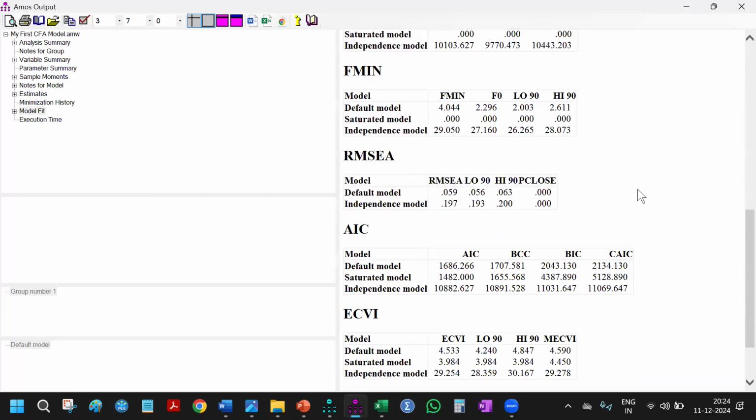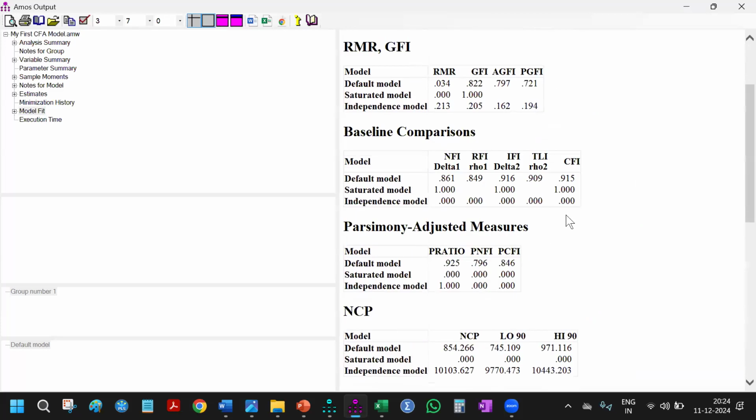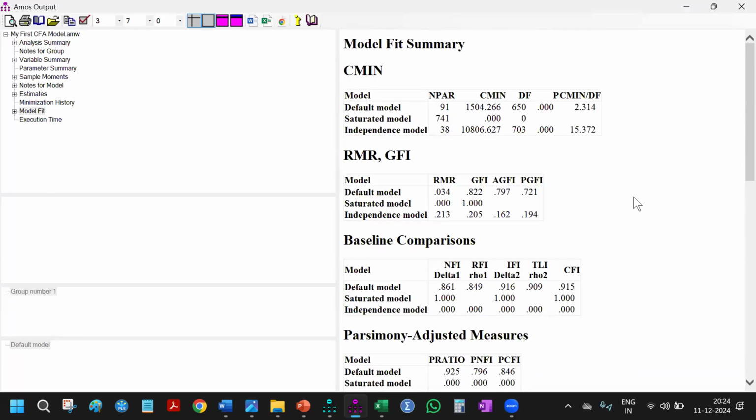For goodness of fit, you're supposed to achieve greater than that value. Badness of fit is supposed to achieve less than that value. A very popular test is RMSEA, and the SRMR. Those are two badness of fit tests, whereas CFI, AGFI, and GFI are goodness of fit tests. Those are supposed to be greater than 0.9. But RMR is different. It is actually a badness of fit test. Except for RMR, the others are goodness of fit.